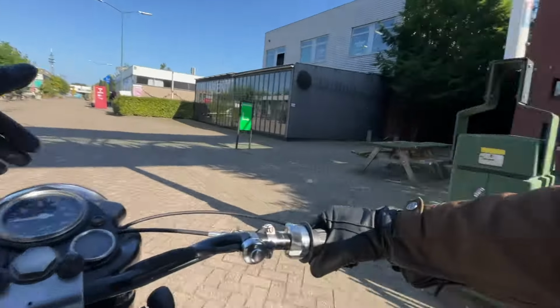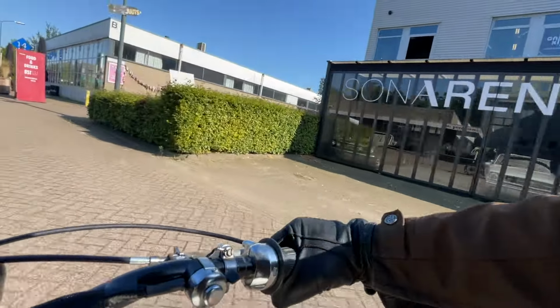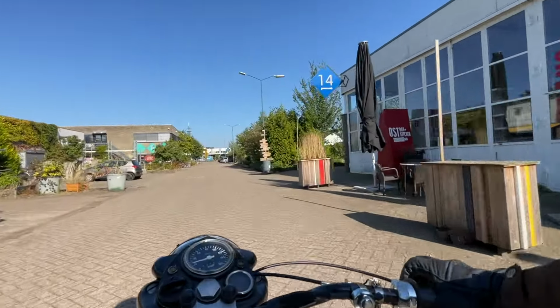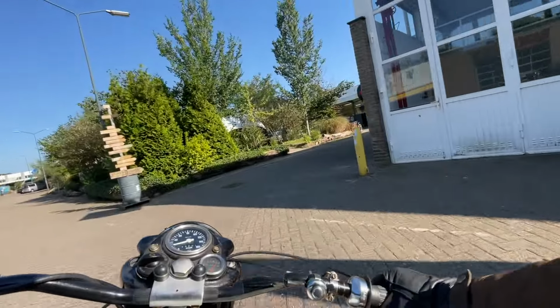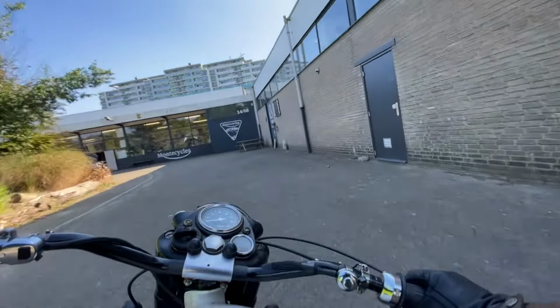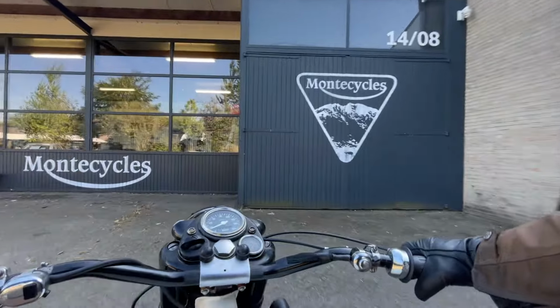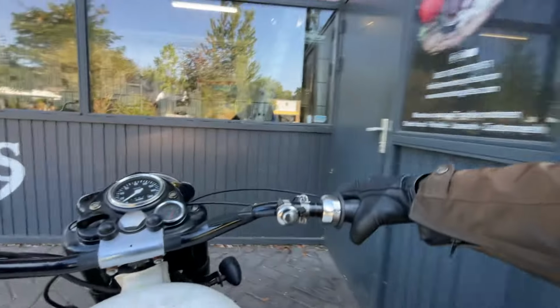Further, I've been riding with the lights on. I don't know if it's possible to see in the video, but voila. So that's good. The indicators work, the brake light works, the turn light works. So, pretty happy. That's it, here.